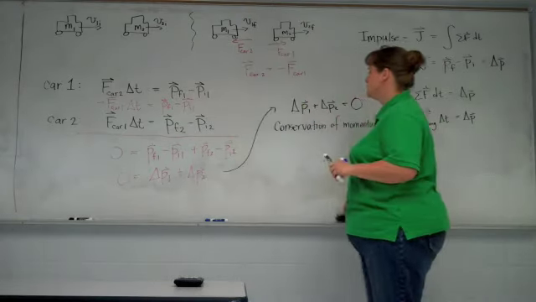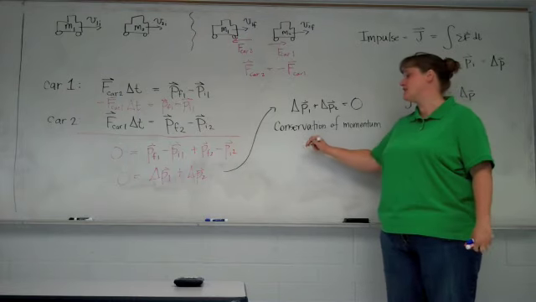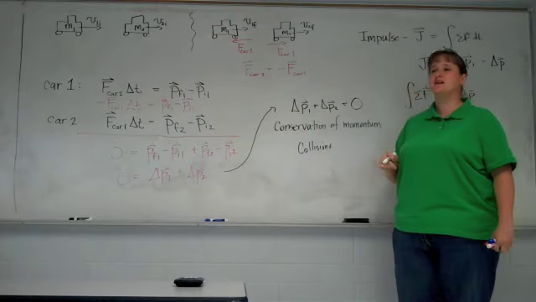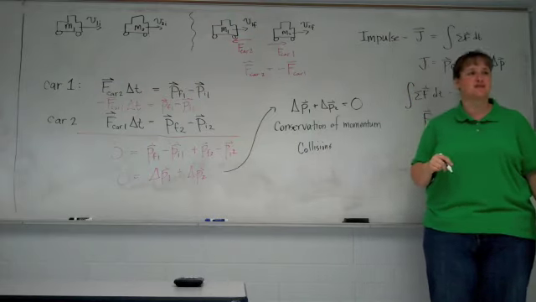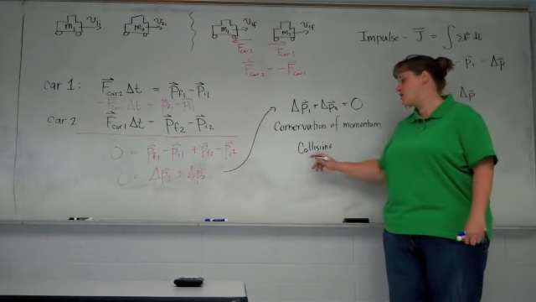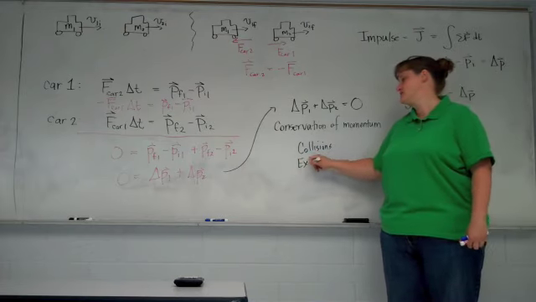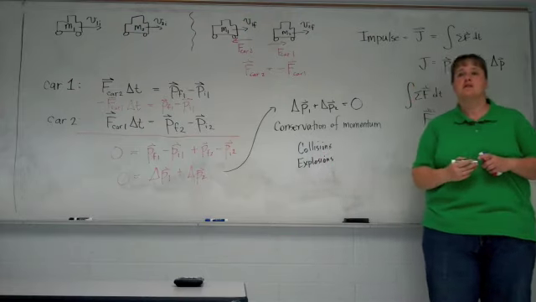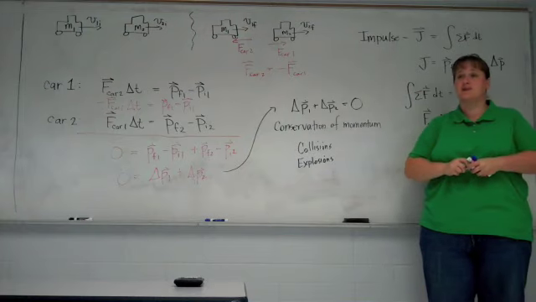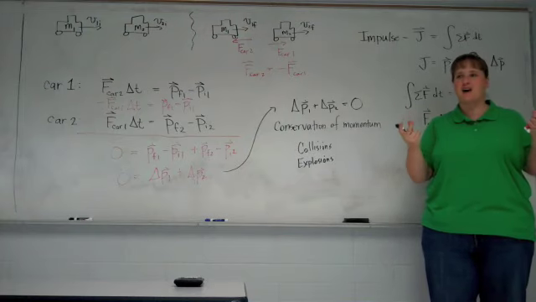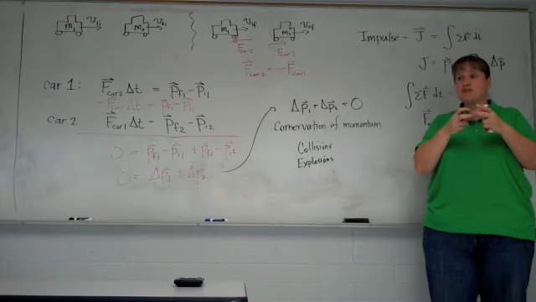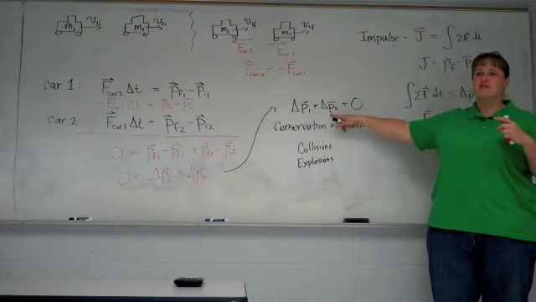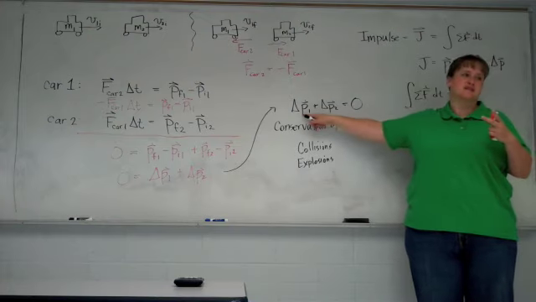This equation works for collisions, all collisions, as long as you're looking immediately before the collision happens and immediately after the collision. But it works also for explosions, because an explosion happens within the system itself. A firecracker, for example. It's the gunpowder within the firecracker that explodes it into a bazillion pieces. Because it's internal to the system, this still has to be conserved.